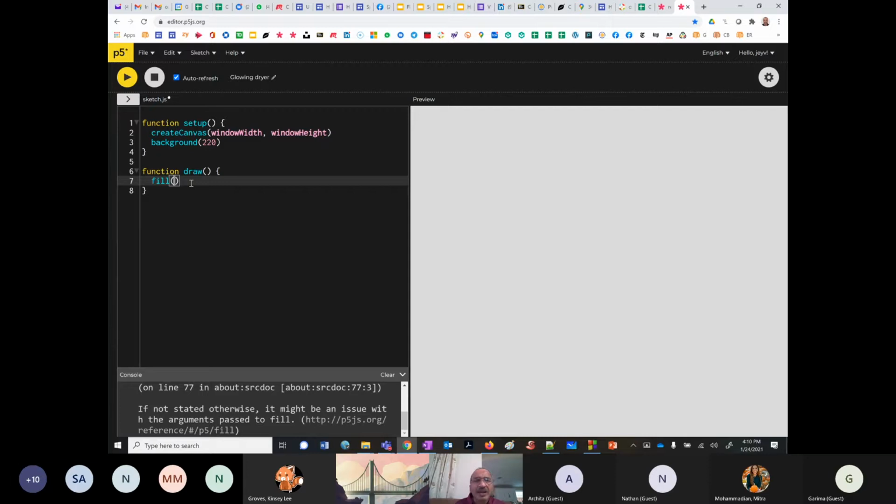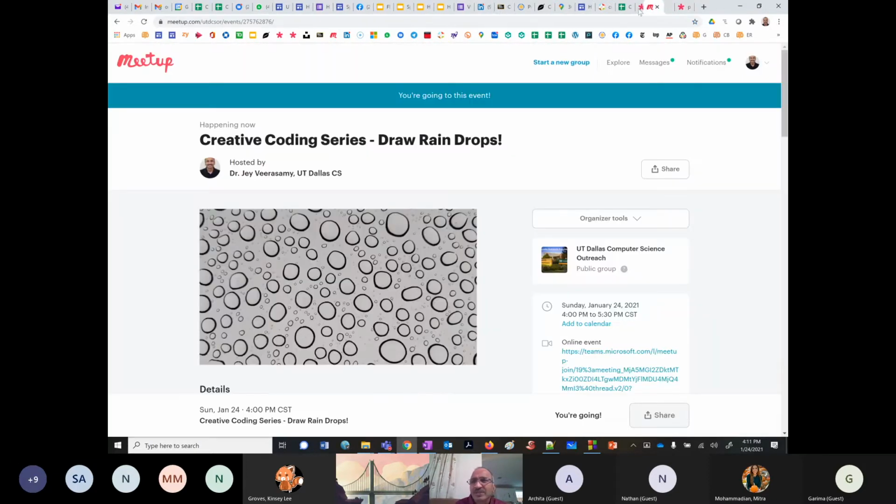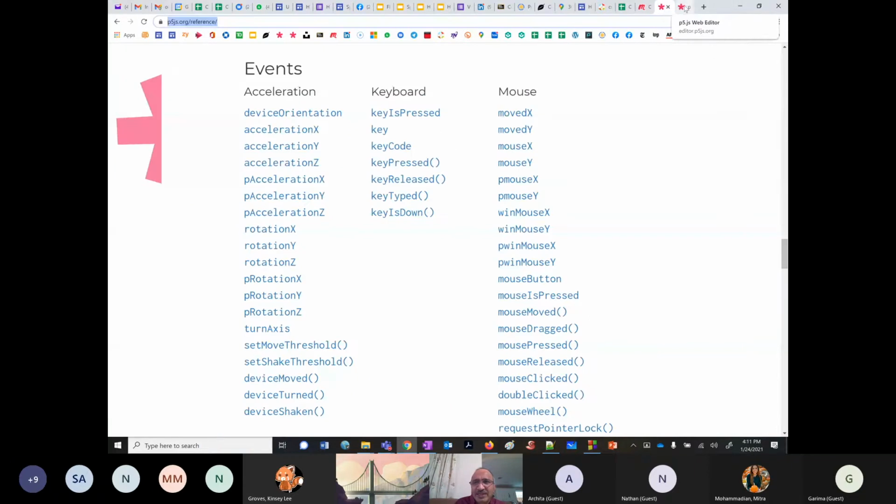Fill basically is fill color, selecting the color. Let's not do that right now. We'll come to that. Let's do the circle. We want a circle. And what was that picture again? Let's put the picture here. Looks like the background is a little bit light. Even outside and inside is the same color, right? That's kind of interesting. But again, we don't need to perfectly follow that, but we'll do that anyway for now.